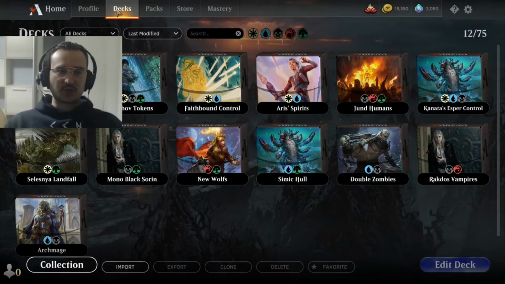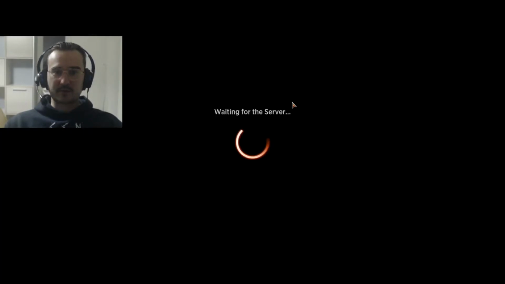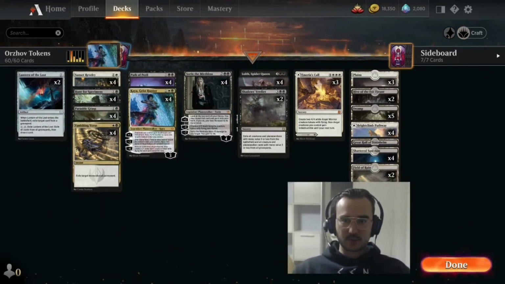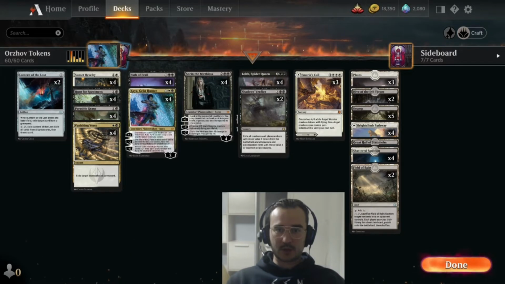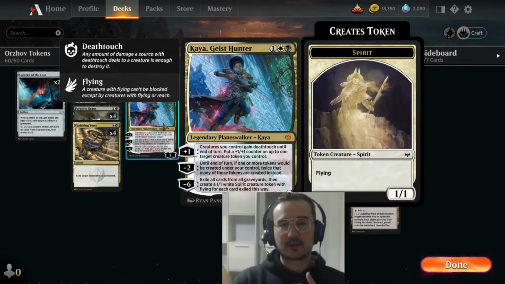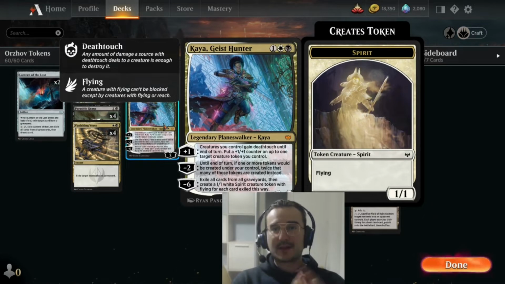And today I want to showcase one of the new planeswalkers from Innistrad Crimson War, which is... Here we go. Let me actually move the camera. There we go. Which is our Kaya, Geist Hunter, right? It's a new 3-mana planeswalker in Orzhov colors, obviously.